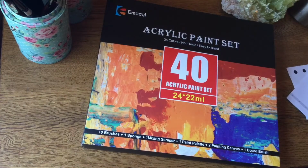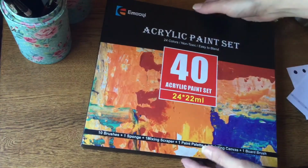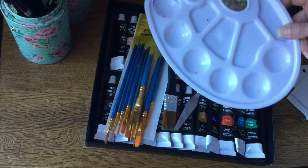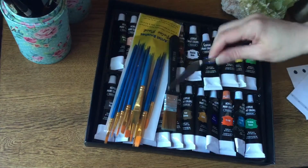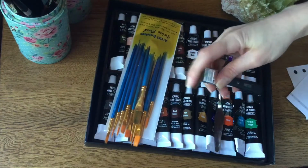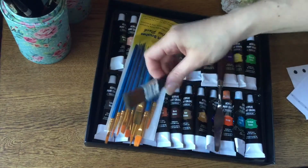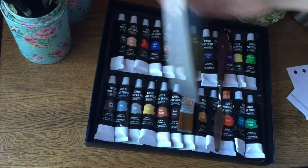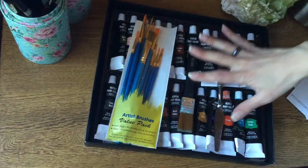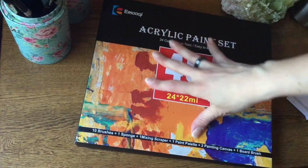Also from Amazon, I've been really enjoying this set that was sent to me. This is your standard acrylic paint by Amuki. Comes with that little palette here. The little palette knife in it was really nice. And this brush was really soft. I've been enjoying using that. These are similar to craft brushes. This one, the quality was a little bit higher. There's a bunch of colors to choose from, which is great. This is something I would definitely recommend for beginners. So there was that from Amazon as well.